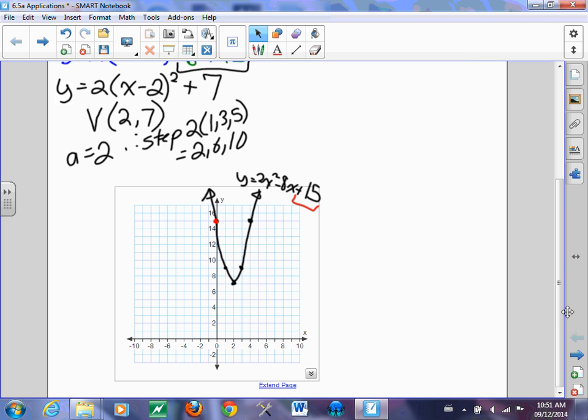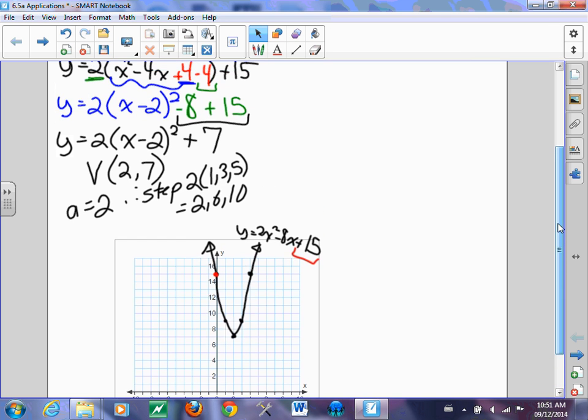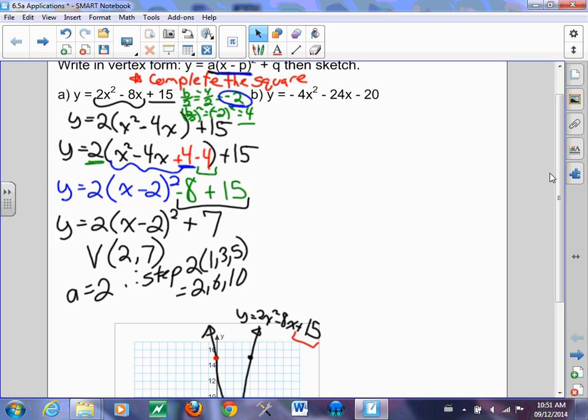Awesome. Okay, let's take a look at the second question. I'm going to move it up. Okay, so the second question is y equals -4x squared minus 24x minus 20. Now, in the past, you would look at this and say, hey, I'd like to common factor out a -4 of everything. But we don't focus on that right now because we don't have 0 on the left side. We just have a y.